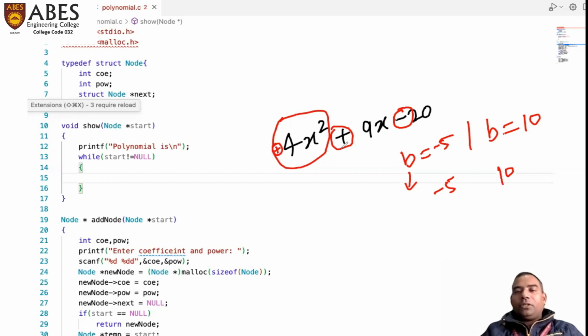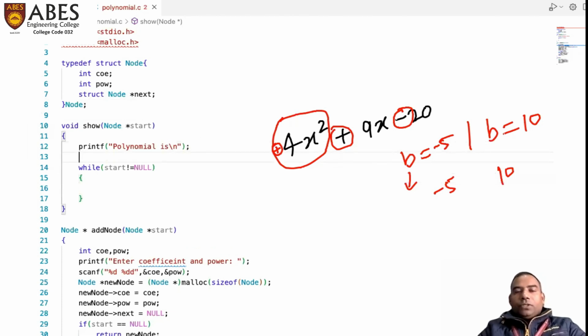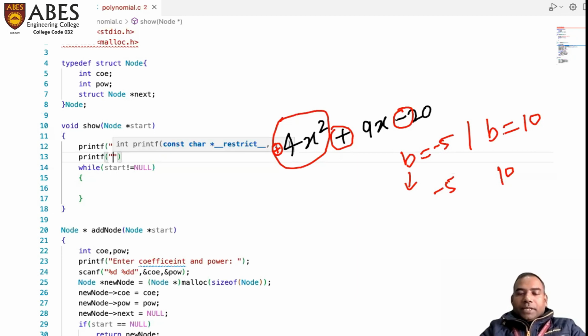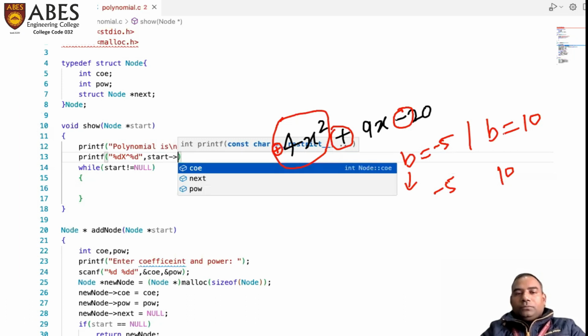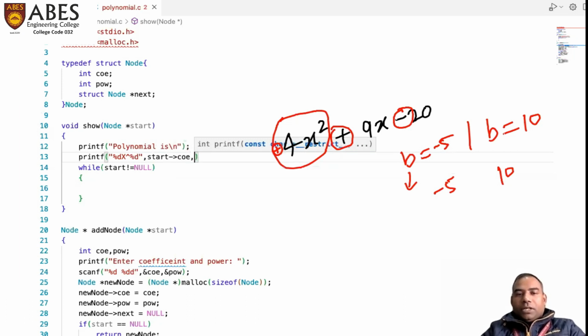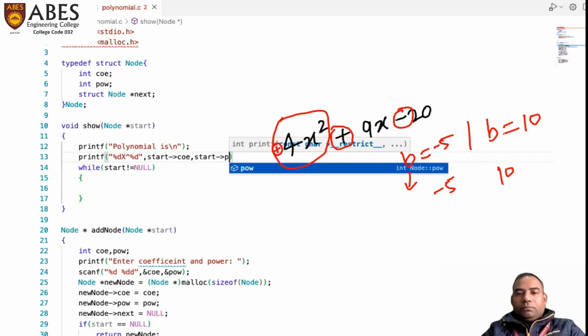We have to take care about whether the value is negative or the plus symbol is available or not. So first I'll print the value of the first node, like the printf. Okay, so %d, then x, x to the power %d, and now I'm going to use start of coefficient, comma, start of power.